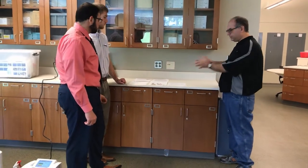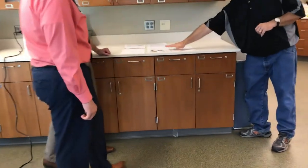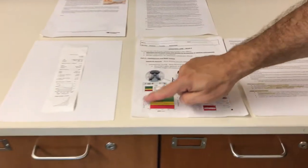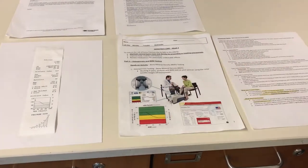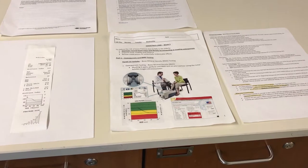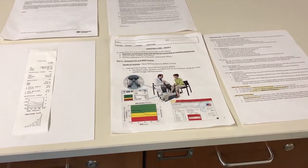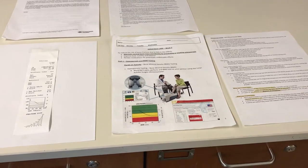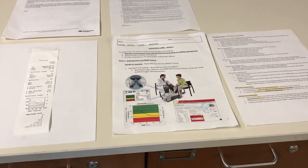Now let's talk about the results. If you want to look at this color chart here that's a little more visible — this machine is a little more difficult than a blood glucose machine or even a cholesterol value — because while it measures an actual number called a stiffness index, we don't really talk about that value with the patient.